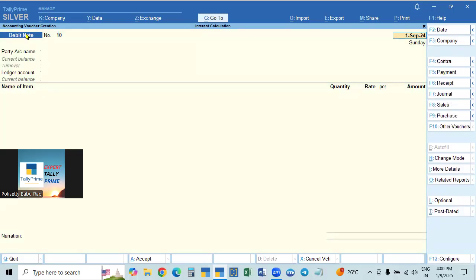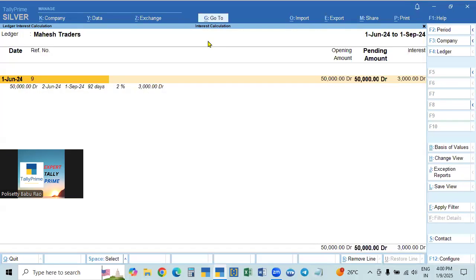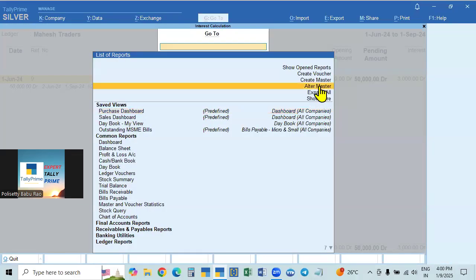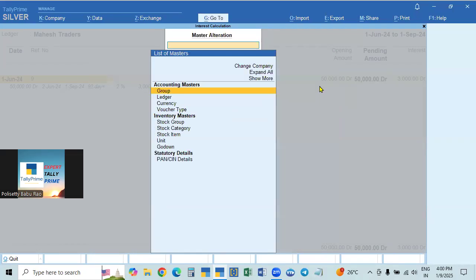In this debit note itself, what can we do? Sorry, first we have to alter the master. This debit note is to be altered. We have to create a class, so go to alter master, voucher types.